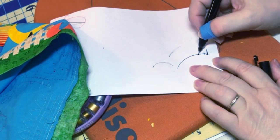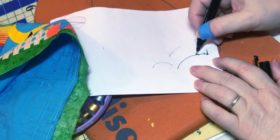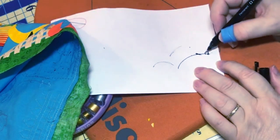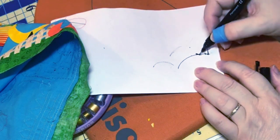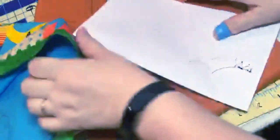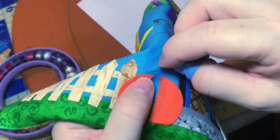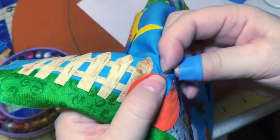So just to exaggerate, this is going straight out. What you don't want to do is have your needle come up over here and put it down, say, over here, because now that's going to lay across and you're going to see that thread. So this is exaggerated here to here, and then this is going to come up under the fabric here to here. Way, way, way exaggerated. So let's do a few of these. Okay. Alrighty. See, right here's the thread. Go right up underneath and come up.